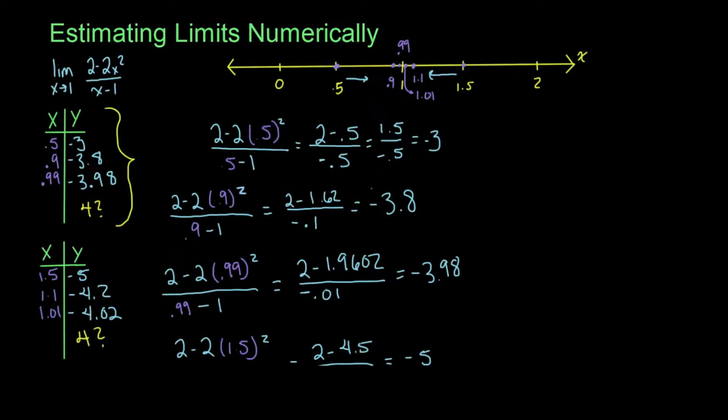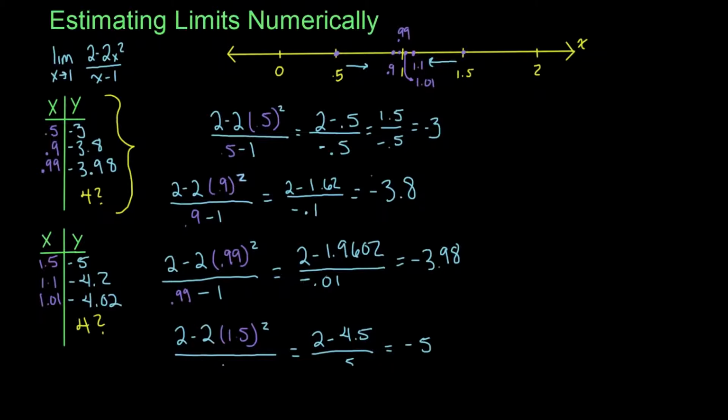Essentially, this is the end of this problem. So we could say at the very end that we know the answer to this problem, and it's 4. Oh, I'm sorry, not 4, negative 4. Sorry, I guess I should use negative 2. That's my fault. So this is generally the process for how you estimate a limit numerically.